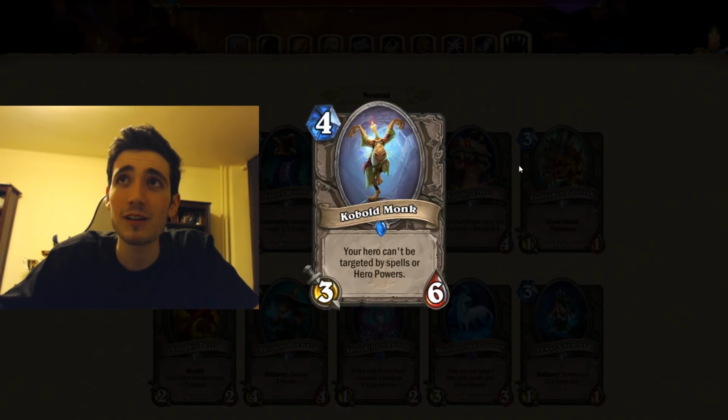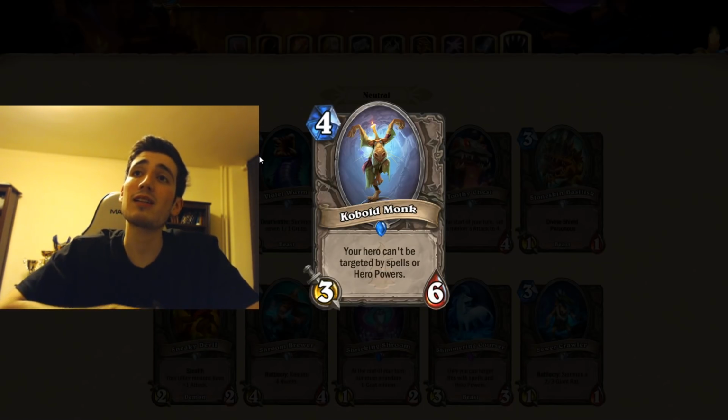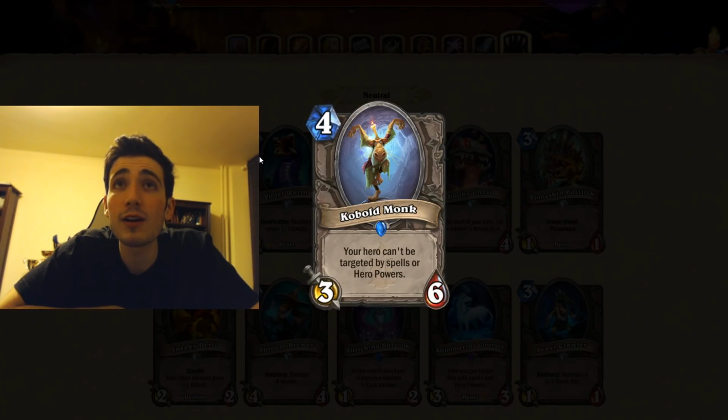Kobold Monk. I like the illustration. Let's not call it art anymore. 4 mana 3/6. Your hero can't be targeted by spells or hero powers. You would think that it's good against Raza Anduin, but then you just Shadow Pain this. It's the same as Mindbreaker. It's so easy to kill.